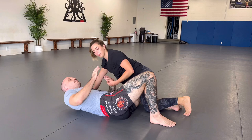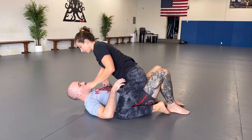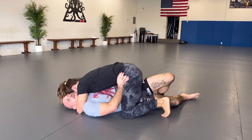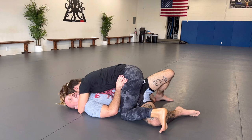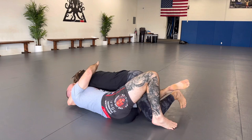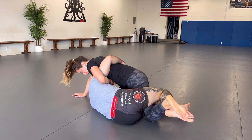She's in the mount, double stack the hands on one side. I'm gonna look to move my body slightly less. I'm not gonna be able to move a whole lot, but I'm gonna be able to create asymmetrical hips, okay? Here, don't let your top elbow pass center line. Lift your knee, with my legs flat on the ground. I can collect, pinch, lift her knee off the mat, recover her knee line. Now here I'm gonna start hip escaping to the side, and I use this underhook here, look. Here, she's built on the wizard, develop head height, but now I'm already playing my game. I can start looking to beat her here, right?